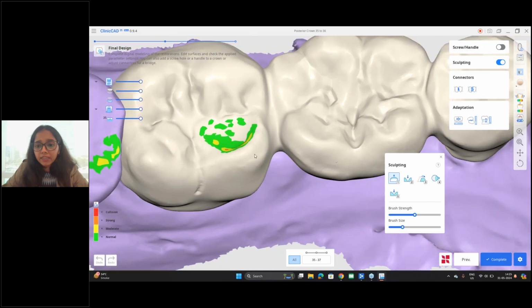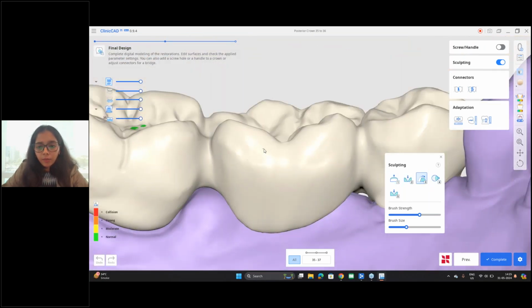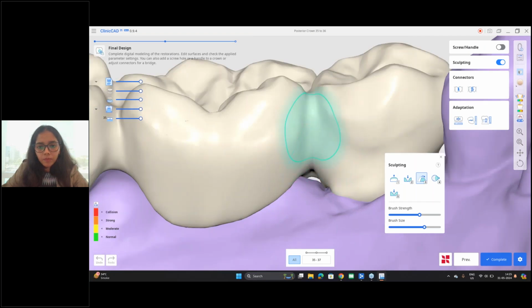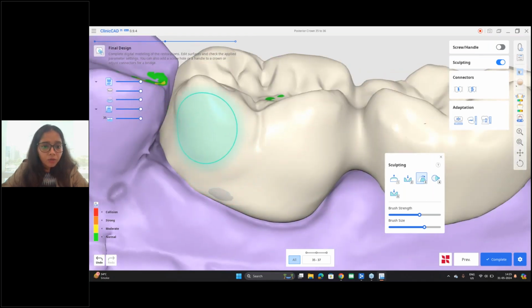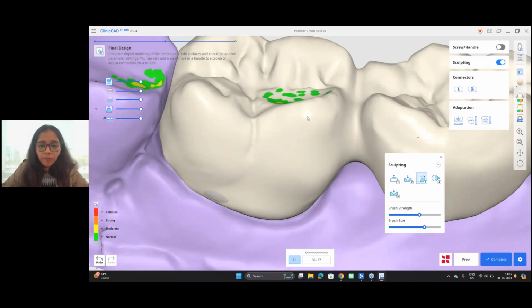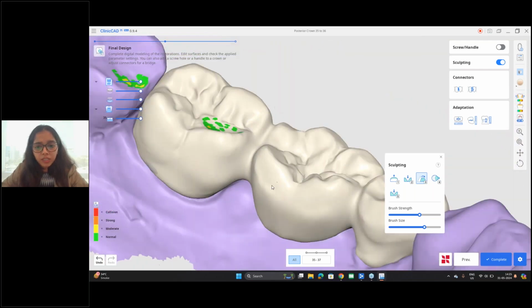Okay, now my connectors are edited. I would just like to make it a bit smoother. Even make my crowns a bit smoother. Okay, so smoothing is done.